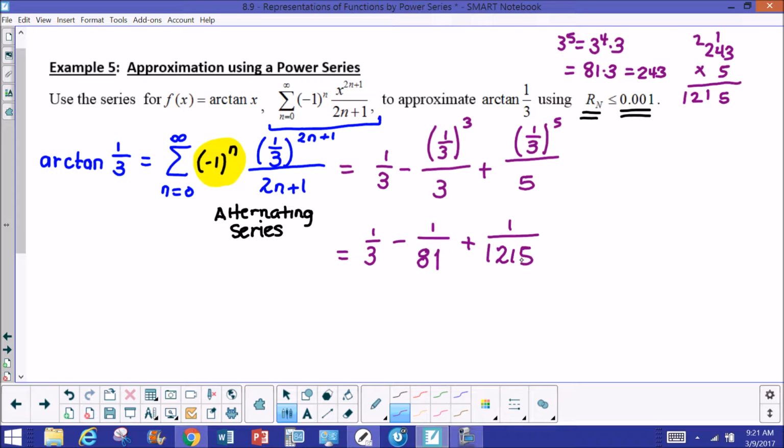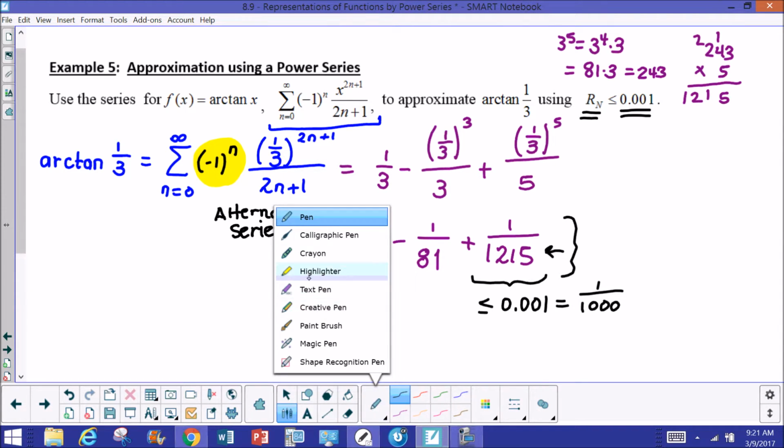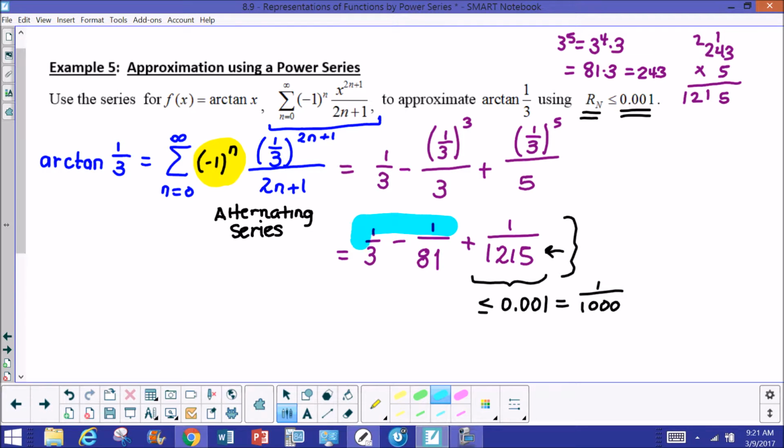And then all of a sudden we say, whoa, wait a minute. I noticed that this particular guy here does meet the requirement of being less than 0.001, because remember 0.001 is 1/1000. And seeing how this denominator is larger than 1,000, that makes the entire fraction smaller than 1,000th. So that means that we really have our requisite terms that are needed in order to find this sum, and that would just be these two guys.